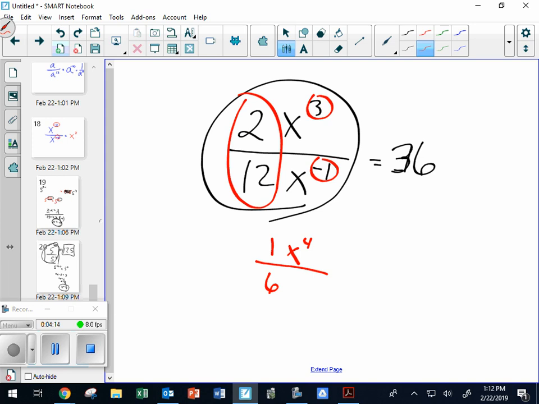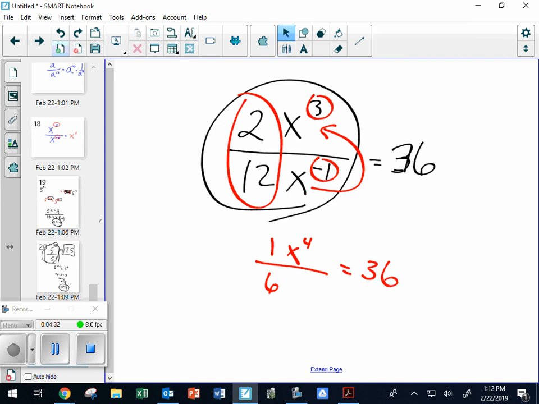That's right. Another way I've showed you is that this can go up to the top, because those are like the people that live in the lower level of the condo and are unhappy because they have a negative exponent. And you say, I'm going to make them happy by letting them live upstairs. All right. And then that equals 36.